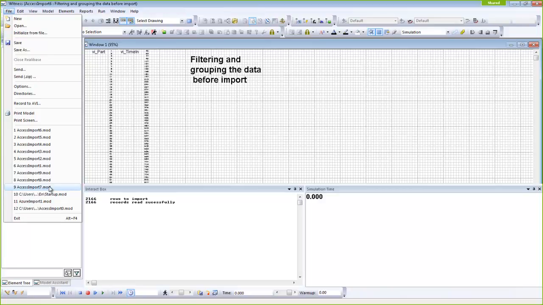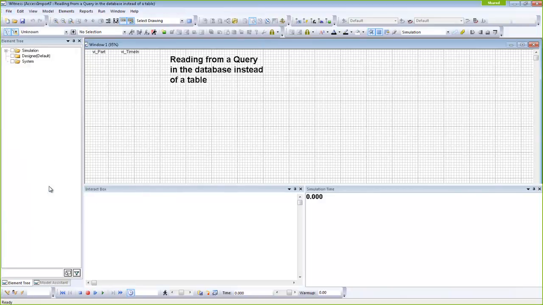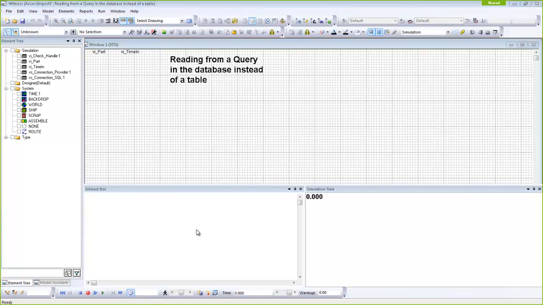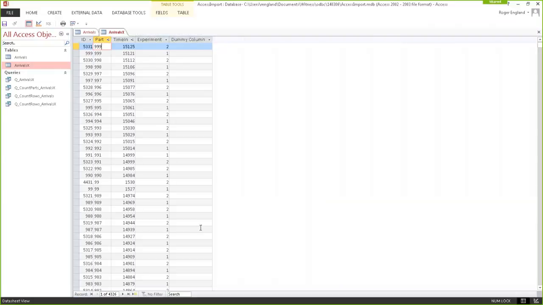Apart from doing the filtering in Witness, so defining that SQL statement in Witness itself, it's also sometimes more efficient to do the averaging at the database end.